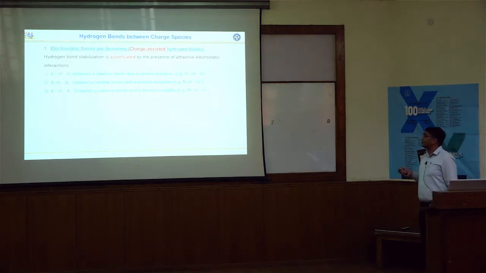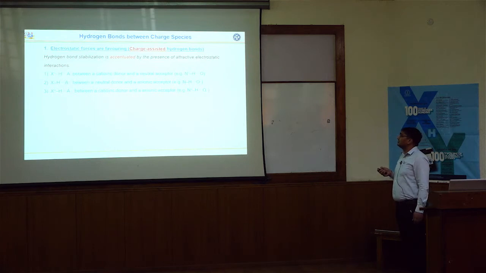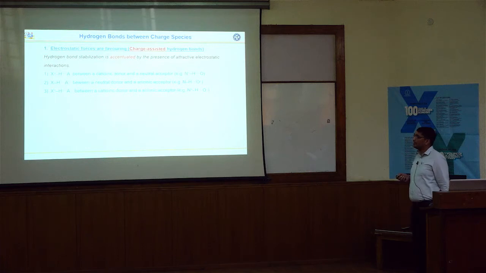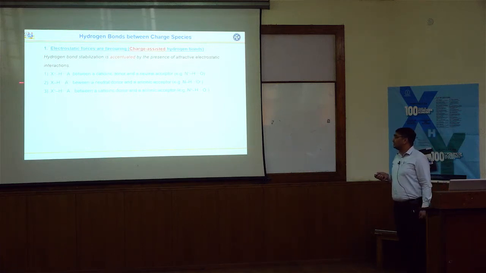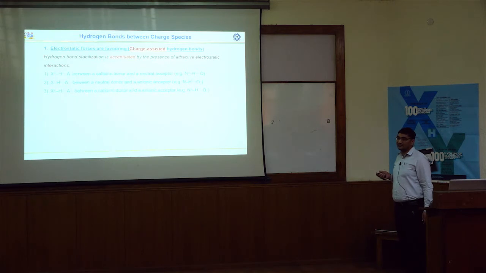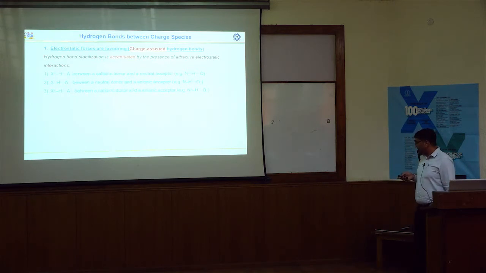The most important among these are the shortest and strongest ones, which are the charge-assisted types of hydrogen bond. They are very special, where we see hydrogen bond stabilization is accentuated by the presence of electrostatic interaction. Namely, we have a charged donor with a neutral acceptor, with an ion-dipole type of electrostatic interaction reinforcing the hydrogen bond. We can also have a doubly charged system, with a positive charge on the donor and a negative charge on the acceptor, and we have a highly strengthened hydrogen bond. We have seen this kind of hydrogen bond in the very high energy range, with very particular quasi-covalent character.